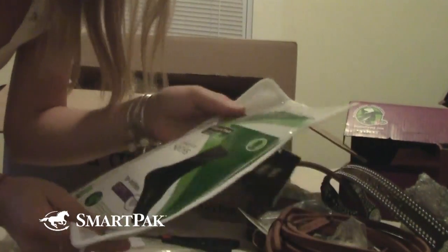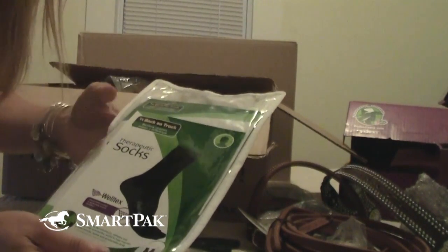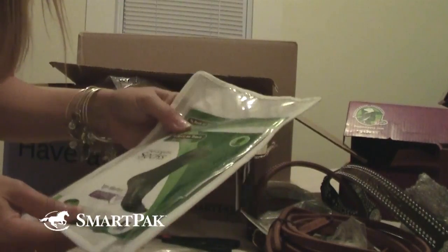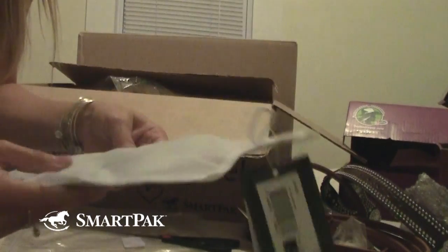Oh yeah, and then I kind of forgot I ordered these. These are the Back on Track socks. I've used Back on Track for my horses since I know it helps with circulation, just keeping them comfortable. And I decided, especially when I'm traveling for SmartPak, I'm on my feet quite a bit, and that this would be a pretty good purchase.